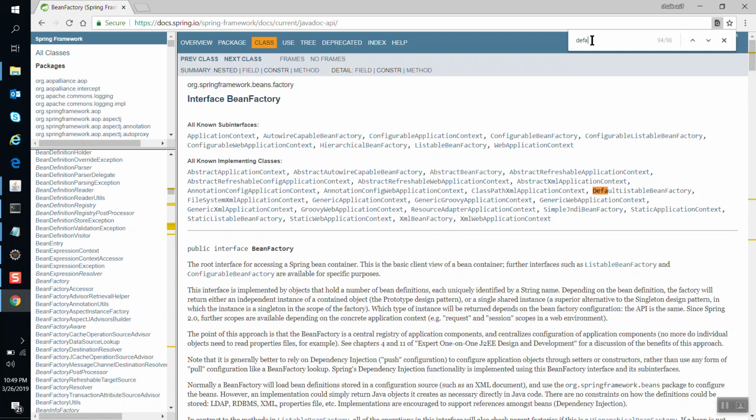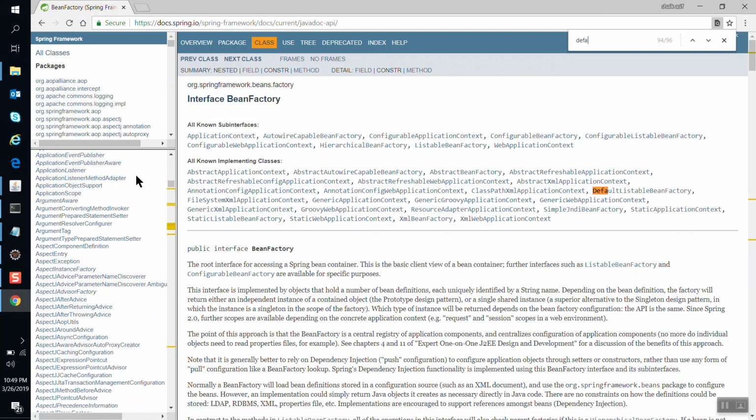Let me select default. Yeah. Till now we have been making use of DefaultListableBeanFactory. Okay, this is a stupid way of creating it. So let me select the class ApplicationContext.